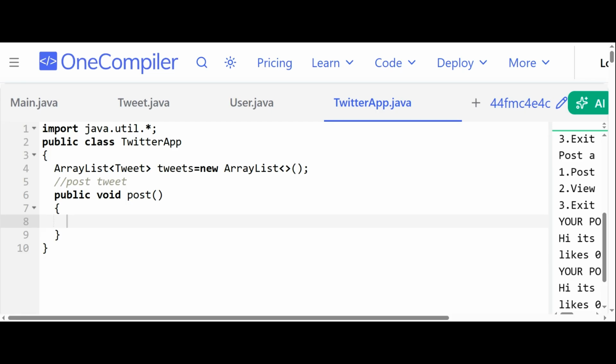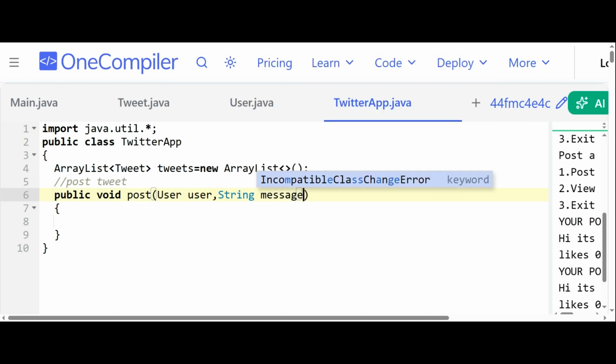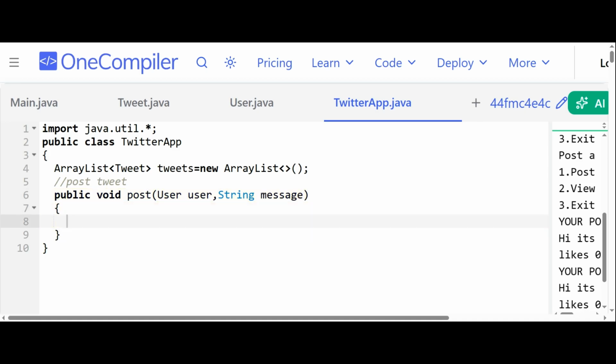So the menu will get the post message from the user. First you need to pass in two things. The first you need to pass is the user object, the user. The next that we need to do is the message. It is the message that needs to be posted into this app by the user. So this is what we need to do.